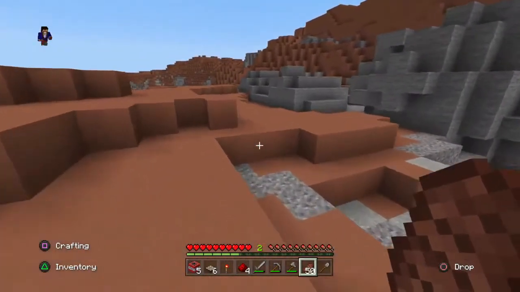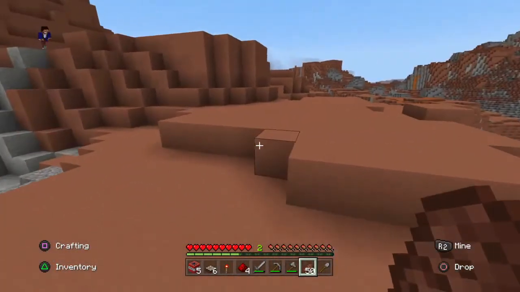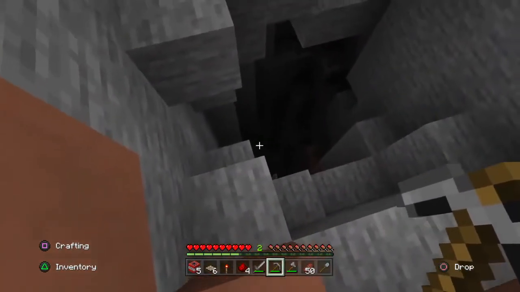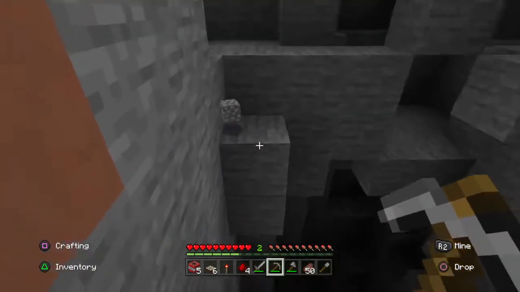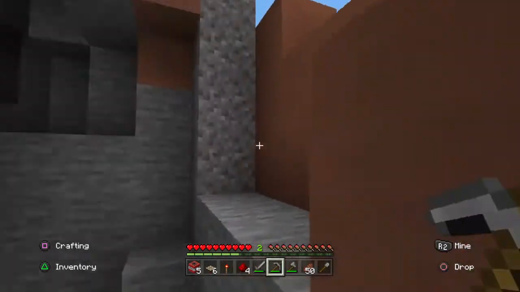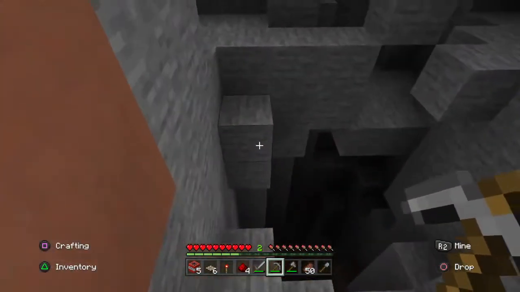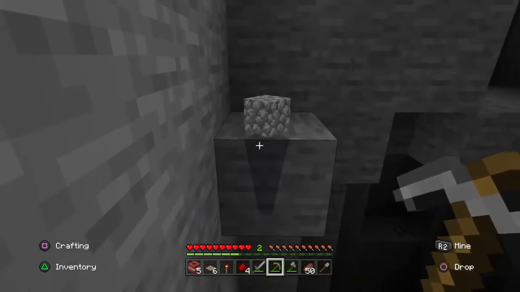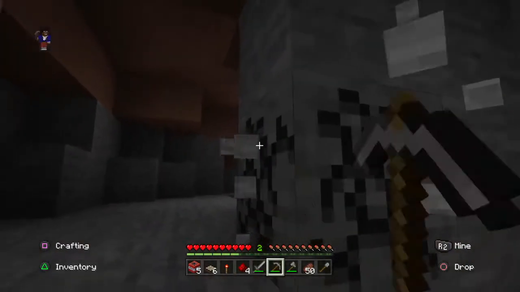Where is it? No, it's around here somewhere. Where is it? Aha, I found you. Alright, so that means I need to grab my way in here. Oh shit. Why? Why the f- Buddy, I'm gonna have to let you stay here because I'm about to die. Okay. Alright, I think we're clear, as far as I can see.